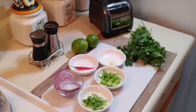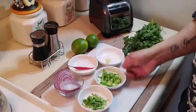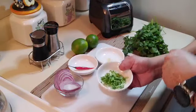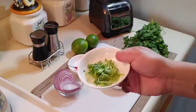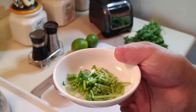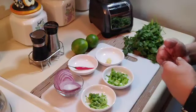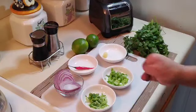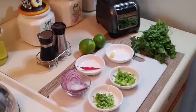Leche de tigre is the essence — it's the juice that goes at the end of the Peruvian ceviche. For that, Peruvians use ginger — I have about 10 grams of ginger, 20 grams of celery, and about 15 grams of cilantro, which Peruvians call culantro. Use the stems of the cilantro and avoid the green leafy part, because the leche de tigre has to be a clear sauce.